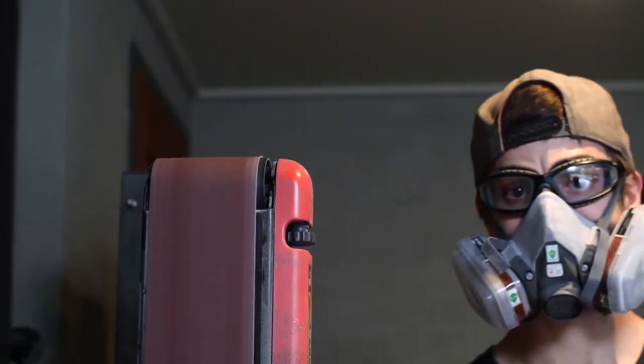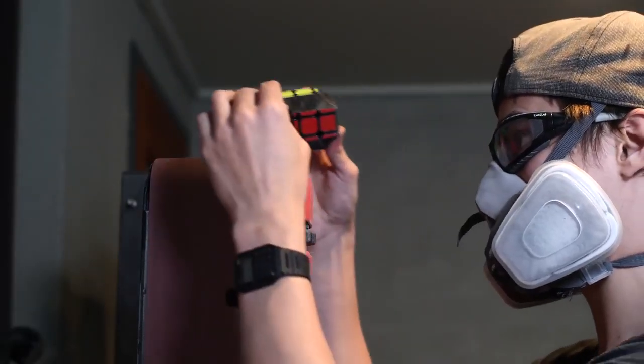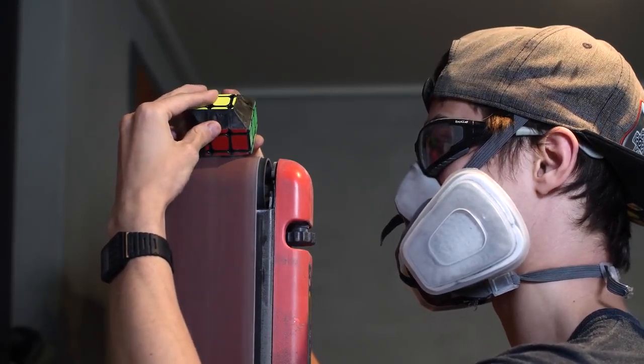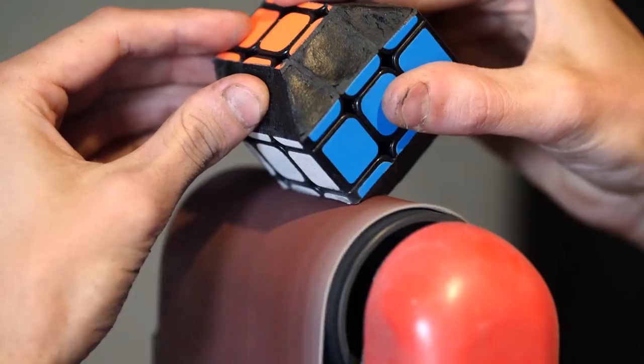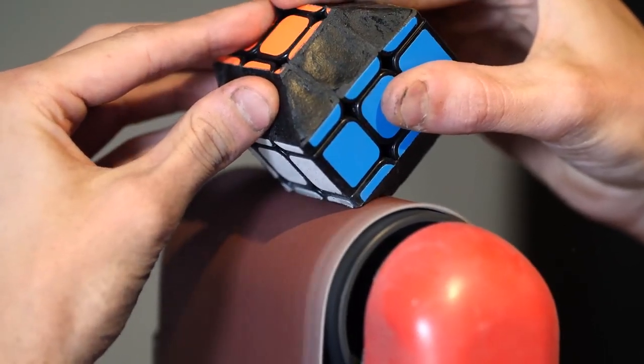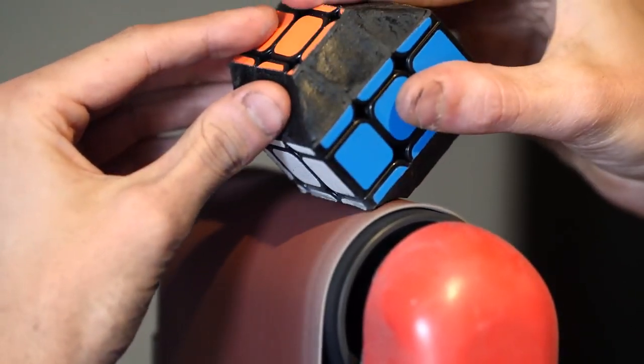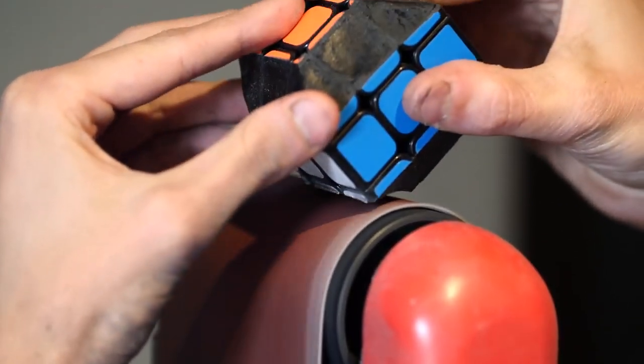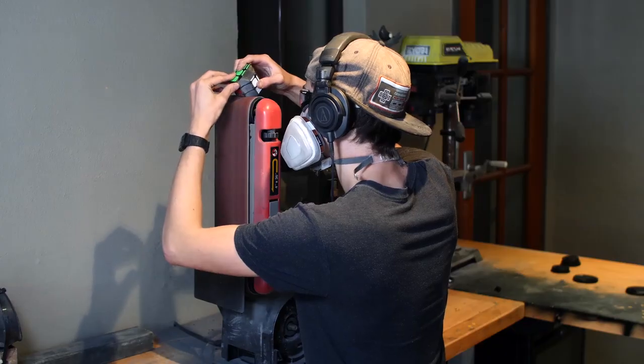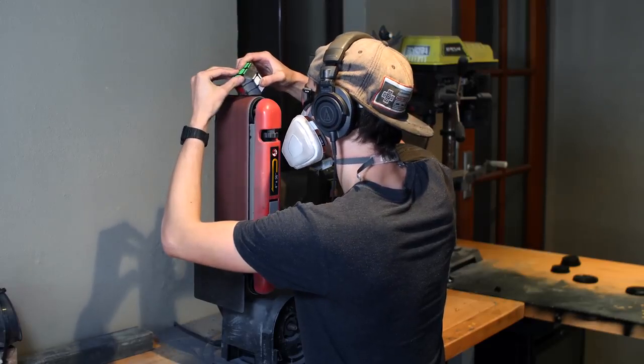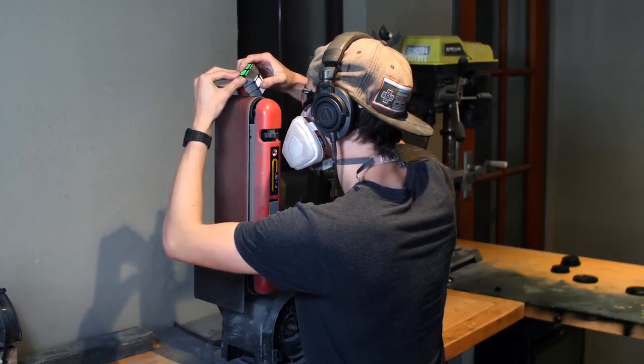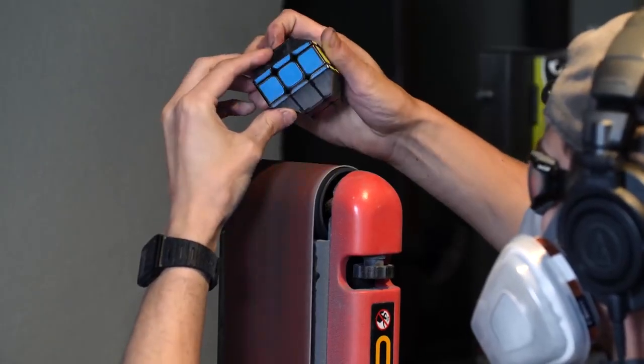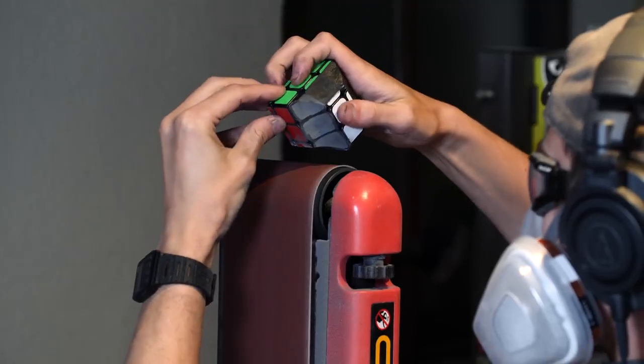I was really careful to make sure that the puzzle didn't skip, seeing as the area I was sanding it on was kind of an all-contact surface. This means that any point on the surface is contacting the belt, even though it's curved, and because of that I wasn't really sure how the puzzle was going to behave as I was sanding it. Luckily, the only problem I had was making sure I was sanding directly down the edge. The puzzle had a tendency to twist from side to side, and I had to put pressure on certain areas to prevent it from doing that.